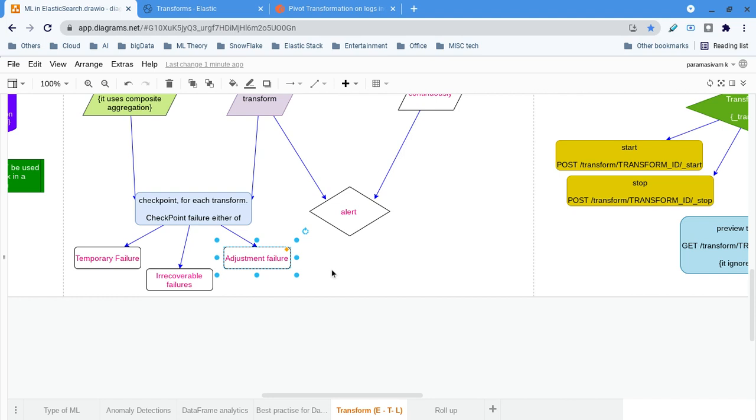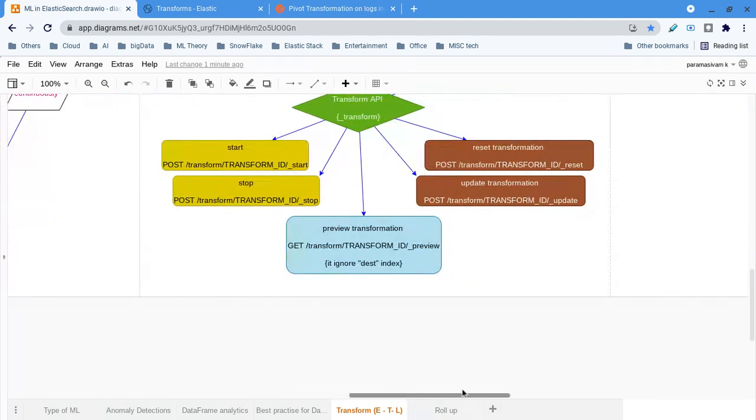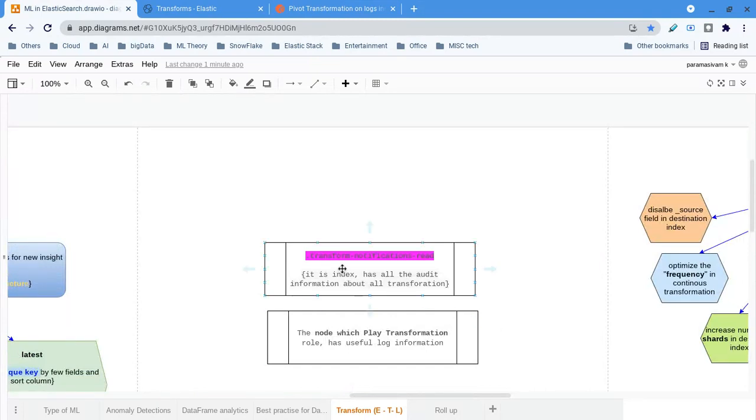But if you want to debug your transformations, there is a separate hidden index that starts with .transform-notifications-read. This is a hidden system index where you can fetch everything by the transformation ID, so you can understand what exactly has happened.